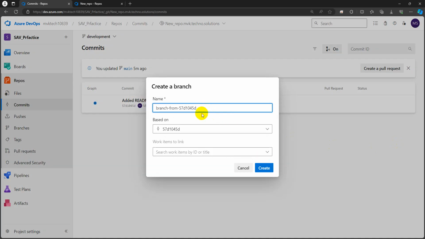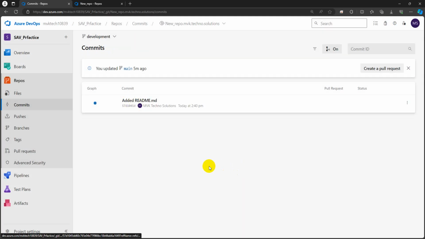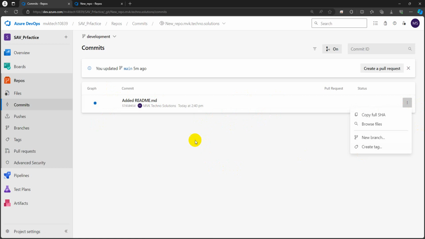It will create a new branch based upon this commit ID. Then it is very easy to modify the particular commit. Okay, and the pushes.